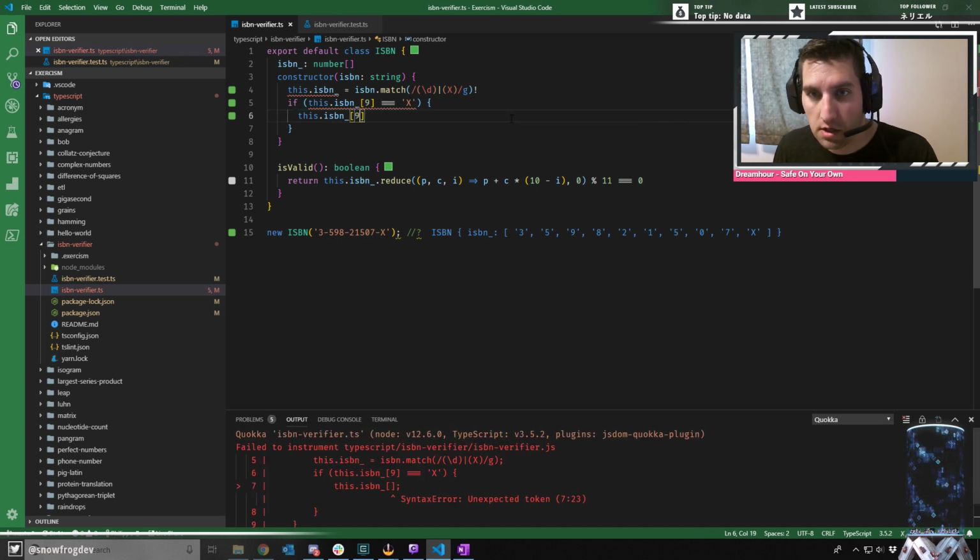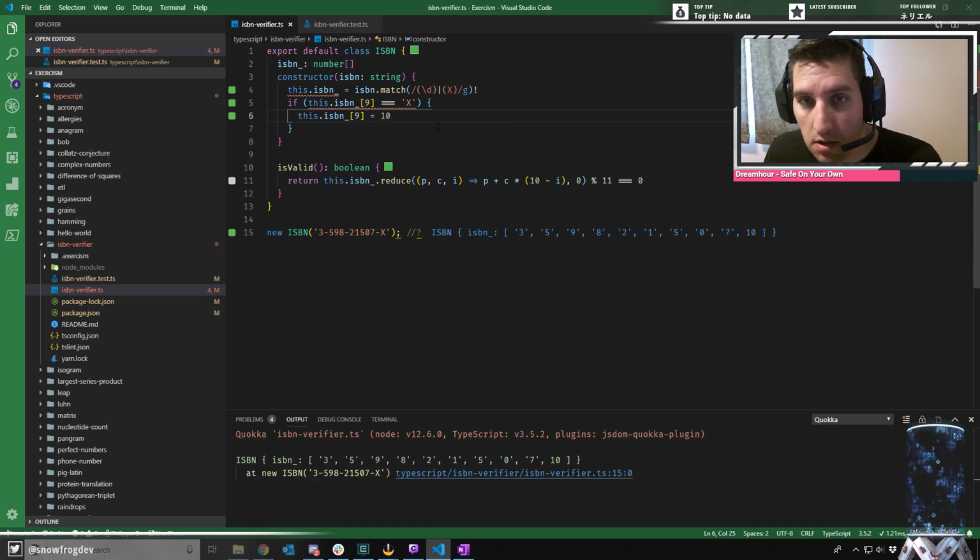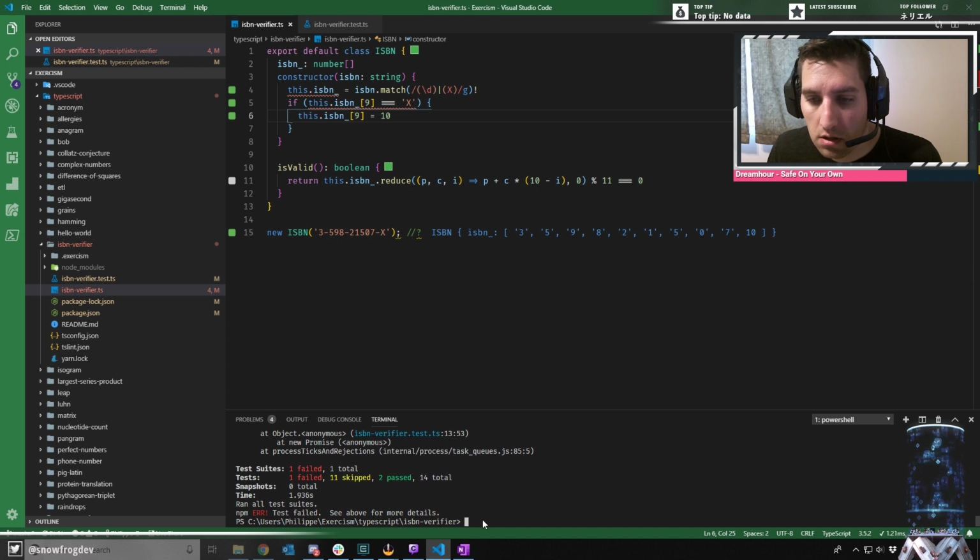Not particularly elegant, but does what we want. There we go. Switch to a 10. Then I guess I don't really need capture groups in that case. I can just do that, like this.